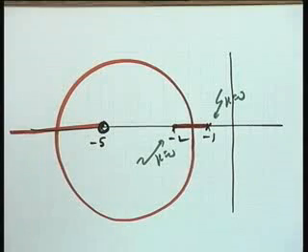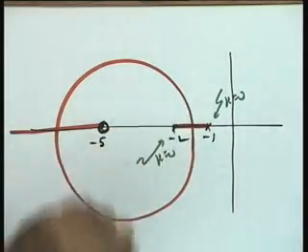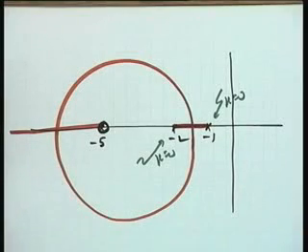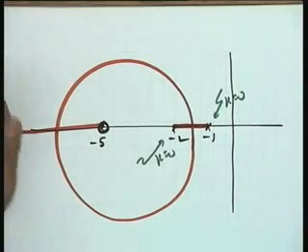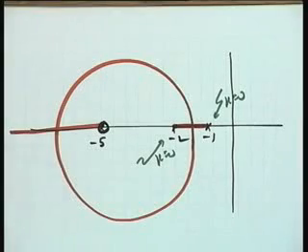Only 2 branches, because for a second order system there cannot be more than 2 closed loop poles, and hence there cannot be more than 2 root locus branches. By now you must have understood every root locus branch corresponds to one closed loop pole or one root of the characteristic equation.